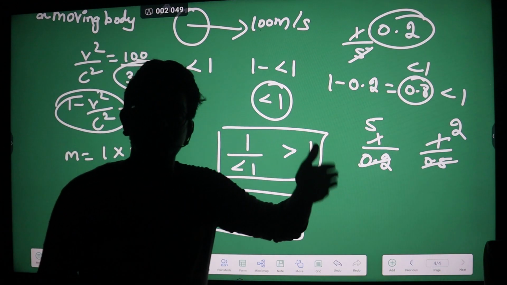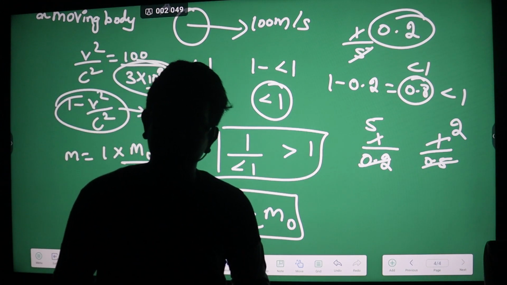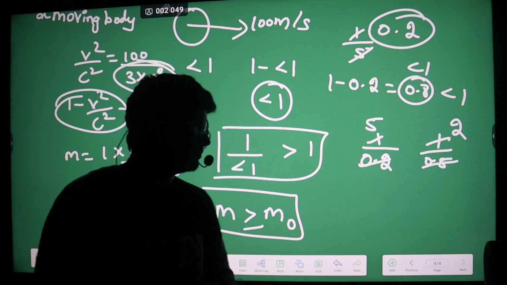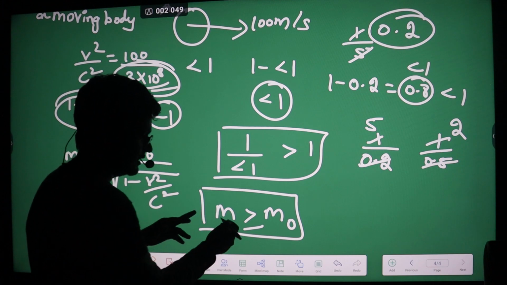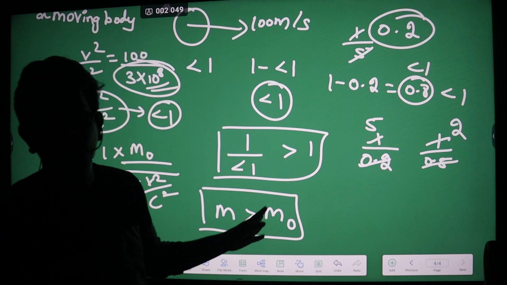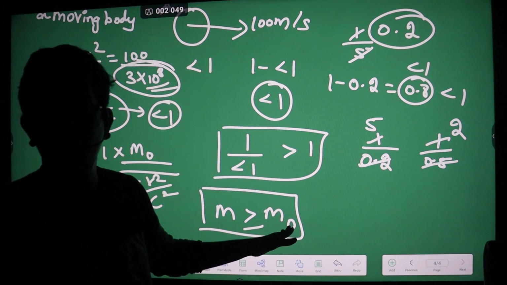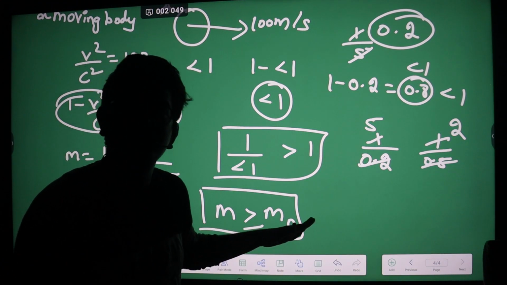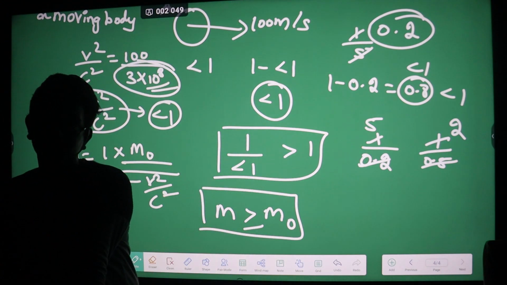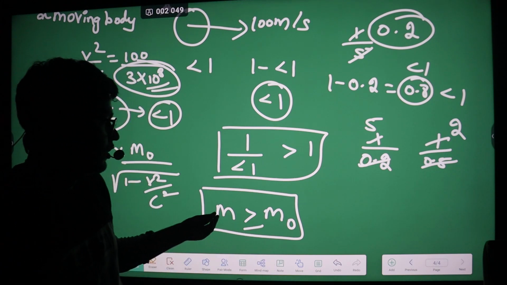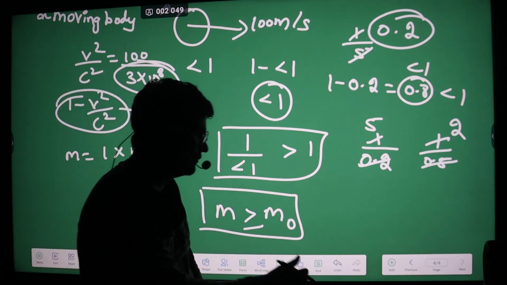That's why I'm saying for electrons and all, we can compare the masses. The mass changes with the velocity. The electron mass changes with the velocity of the particle. All right, so here we can prove that the mass of a moving body is always greater than m naught. M is greater than m naught, the mass of the object at the rest state. The object should be the same. So with the help of Albert Einstein's equation, we can prove that the mass of a moving body changes with the speed of the object. See, I'm just giving you the conclusion.